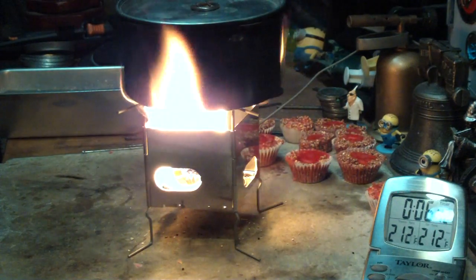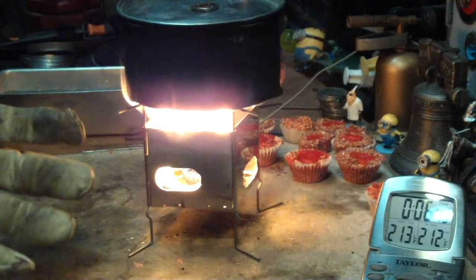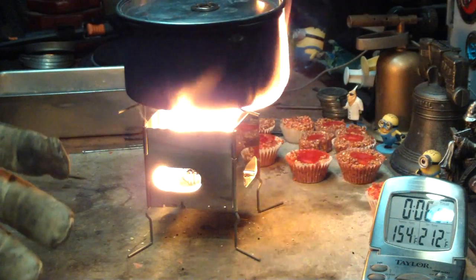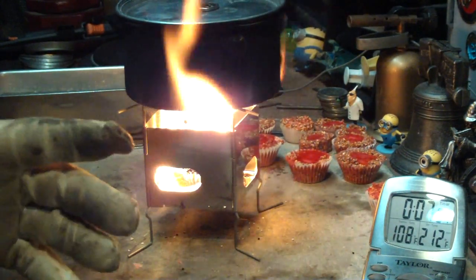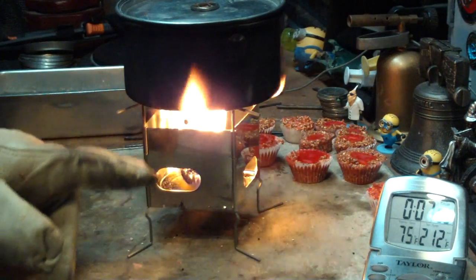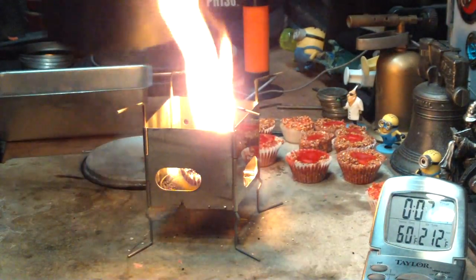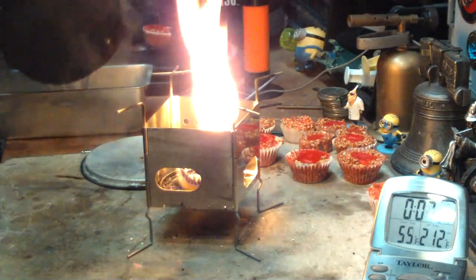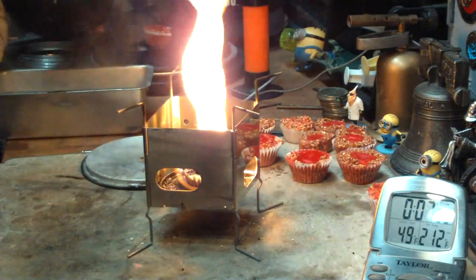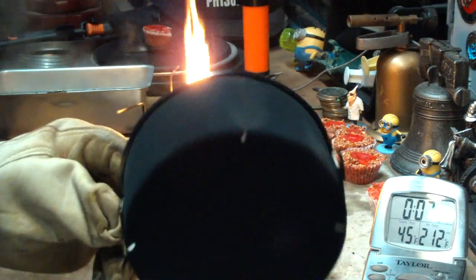Not too bad. The one thing here — this is a whole lot more smoke than it was without the pot on it for some reason. Really soot everywhere on the pot. Do not do this indoors — this is not an indoor thing. I'm just doing it inside so I can get it on camera. Don't ever use something like this indoors; it's always for outside. It burns cleaner without the pot on there, but lots of soot. It looks like it'll be easy stuff to get off but it's still sooty.